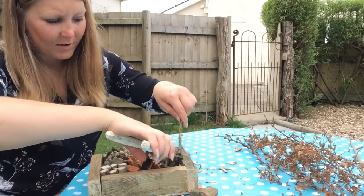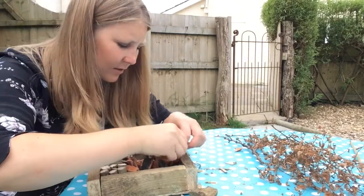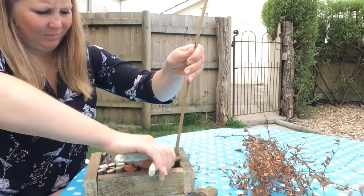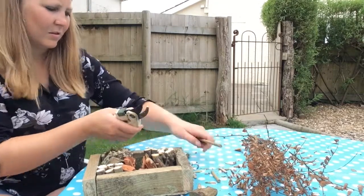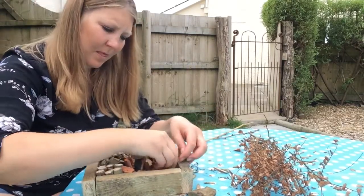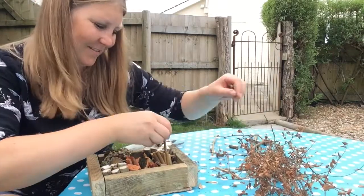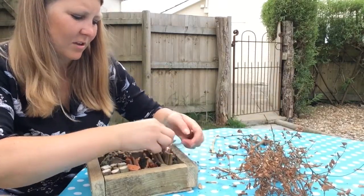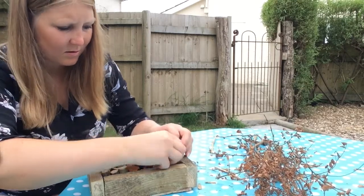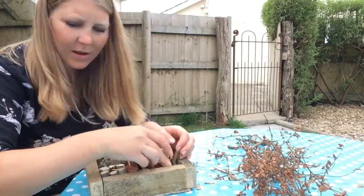These are all things that you can find in your garden. Other ways people have done this is if they've got pallets, they can put a bug hotel in a pallet if they wanted to put that in their garden, whether it's a small one or a big one. I do have a cane here so we can try some of this. Everything just needs to be wedged just a little bit more. I think I just need another little stone and then I think we're done, so I'll just go and grab that one.